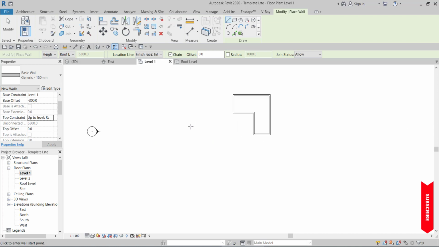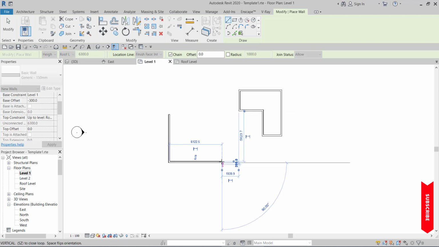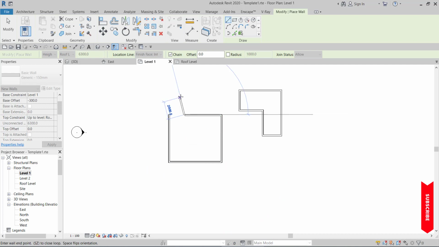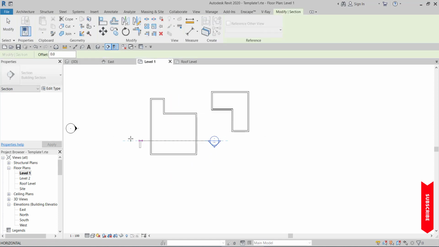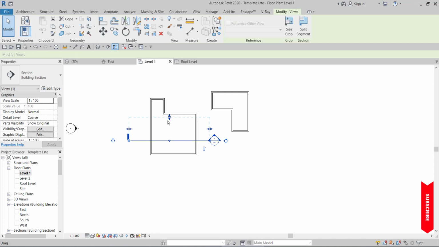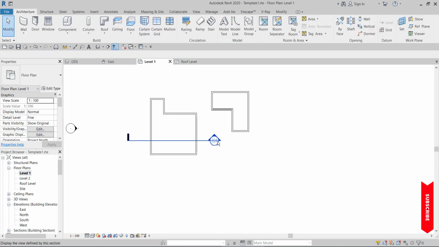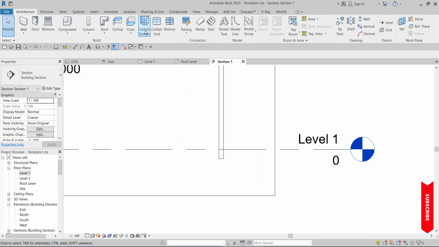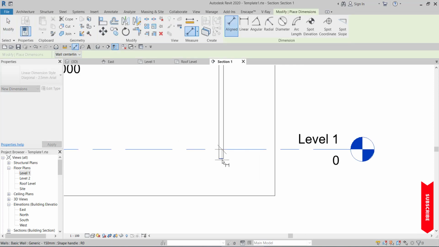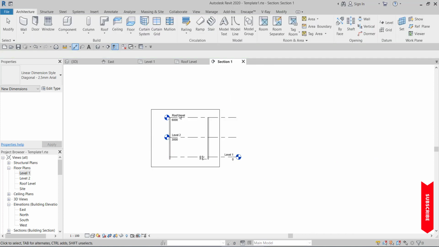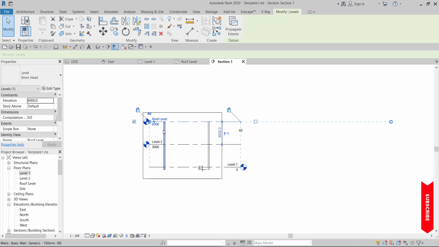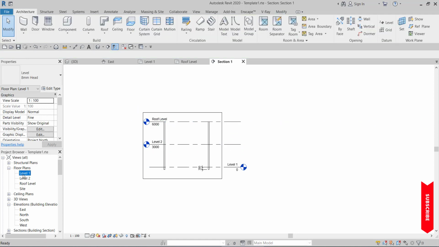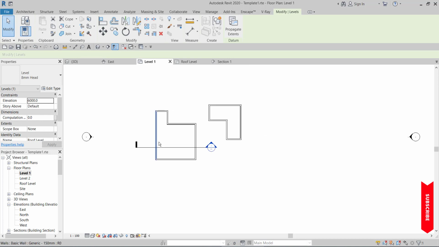So immediately you provide your wall or your building plan in there, then you take a section through like this. Your wall has a minus offset of 300 mm, and these are the top constraints which you set to the roof level. So this is very key in Revit. You also have to know how it works. That's why I'm giving you these tutorials.